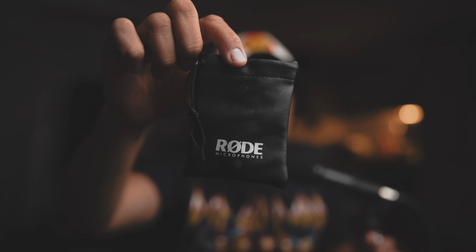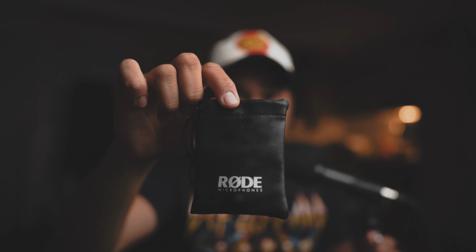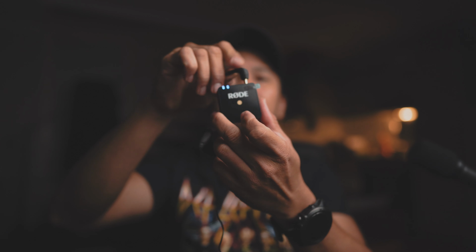Okay, now I have this lav mic from Rode. I can try to connect it directly to the Wireless GO. Let's try that one. So this is how the lav mic sounds with the Rode Wireless GO. I keep forgetting the name as usual because I don't prepare my vlogs, but this is how it sounds. If we're going to put it here, this is where we put it, near the jacket. So this is how it sounds.